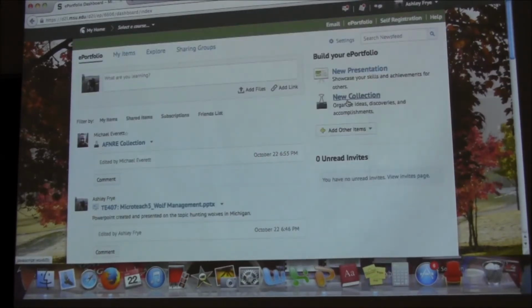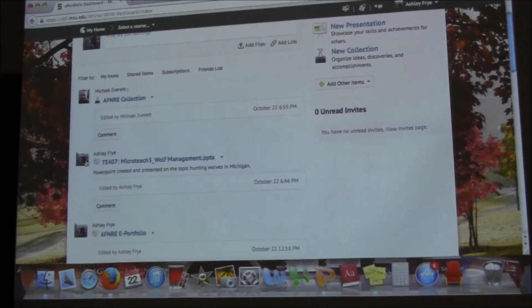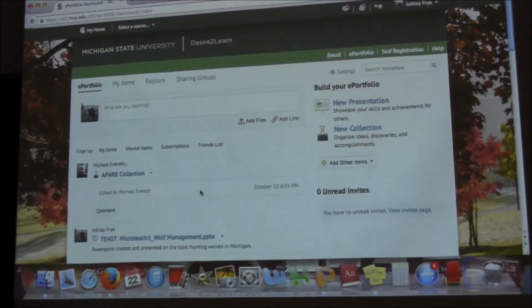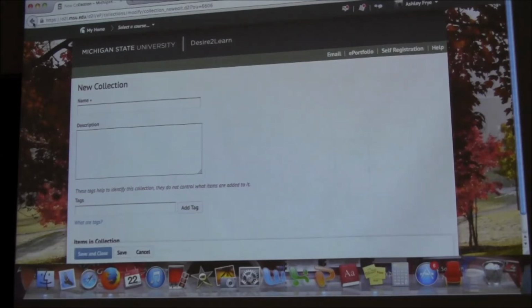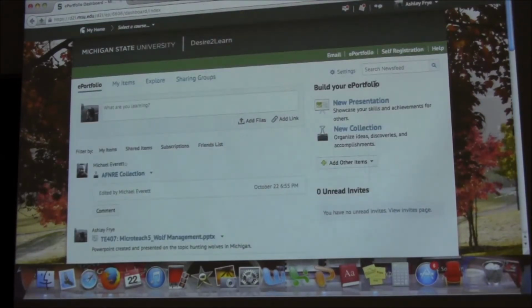Another great feature that we have in ePortfolio is that you can organize your artifacts. So for example, I have my Wolf Management PowerPoint, and I'm going to create a new collection. So let me go back. If you look over here on the right side, it'll say build your ePortfolio.